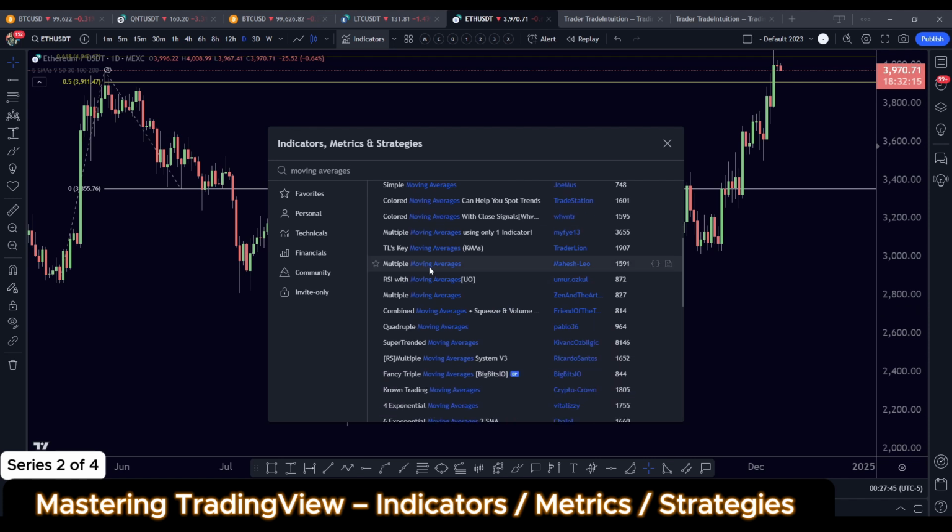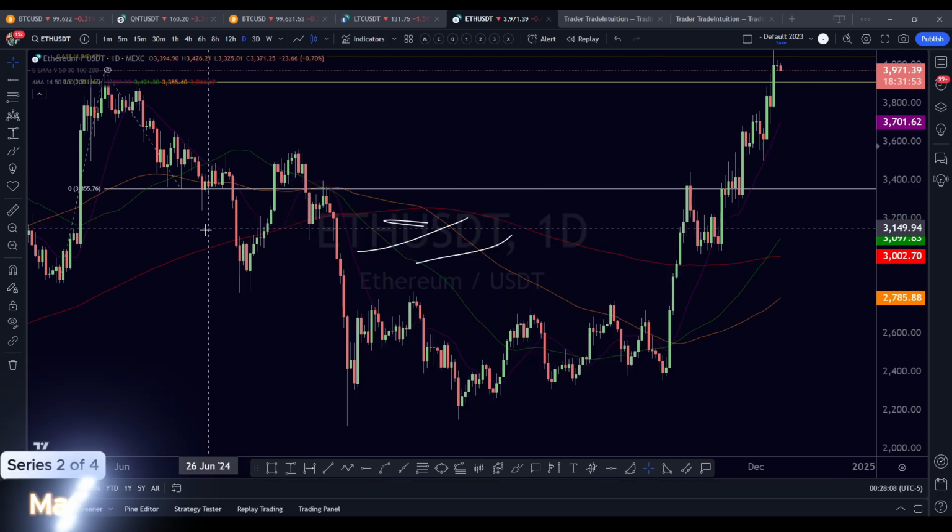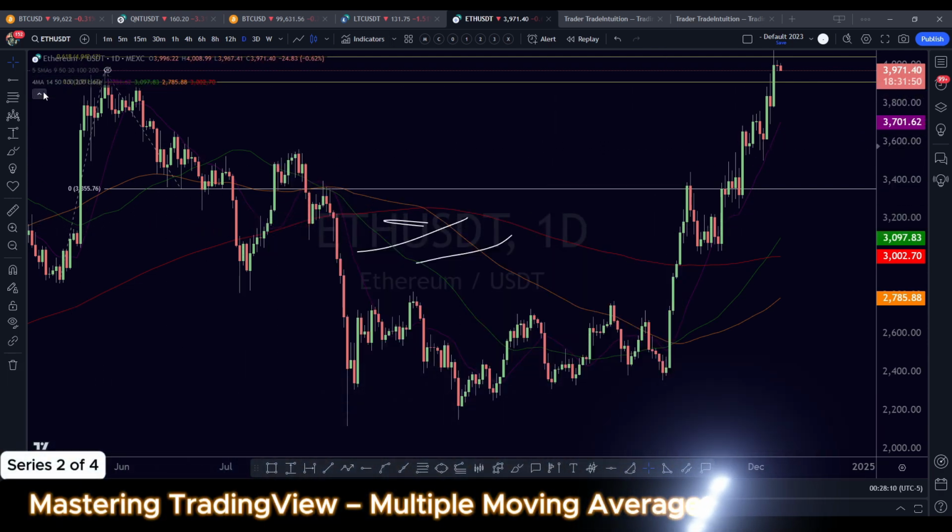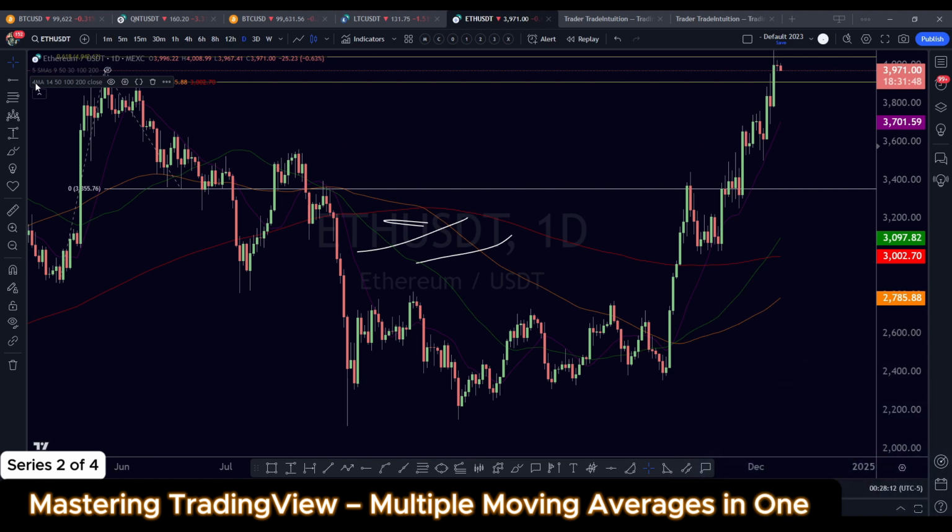Here's a multi-moving average. So let's go ahead and click on this one. Quadruple. So there's 4 for sure. So let's go ahead and click on this. And once we click on it, of course, we see that there's a bunch of things that we can change. Now on this, let's go ahead and exit this. Let's go ahead and go to our moving averages, which is there, 4 moving average. We can hide it. We can show it.